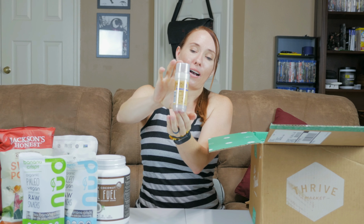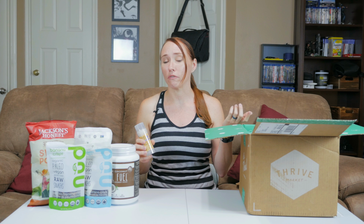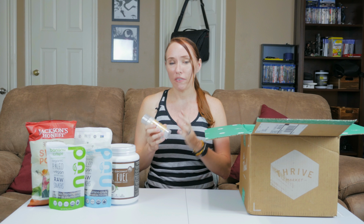So I was kind of on a mission to find a more natural deodorant to use because conventional deodorant has a lot of aluminum and toxins and chemicals that can be harmful to your bodies over time. So I was trying to find a good natural deodorant that I could use that worked well. I tried a couple other brands and I didn't like them. They didn't work that great, but I saw another blogger recommend this brand, Primal Pit Paste, and I tried it out and I loved it.